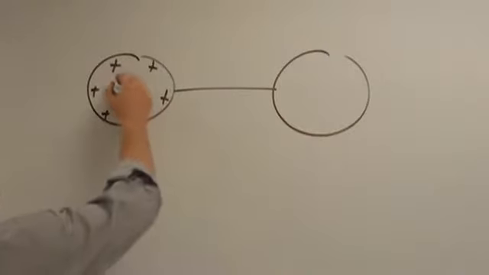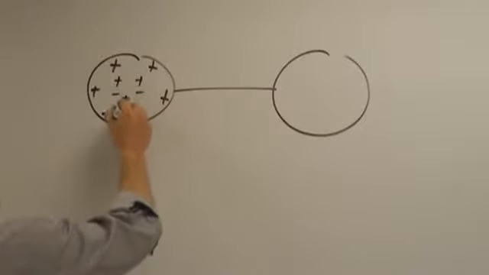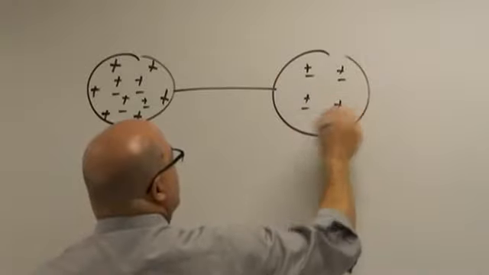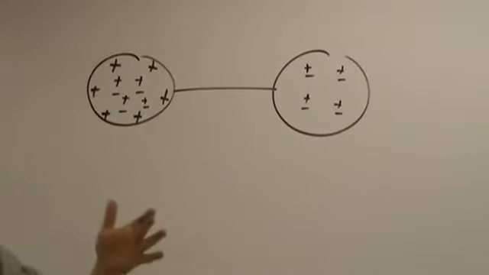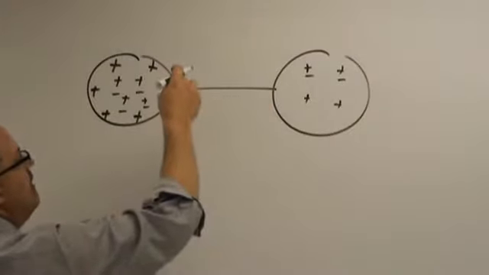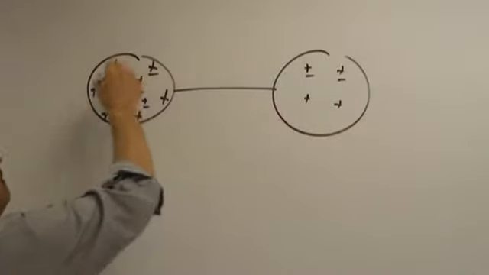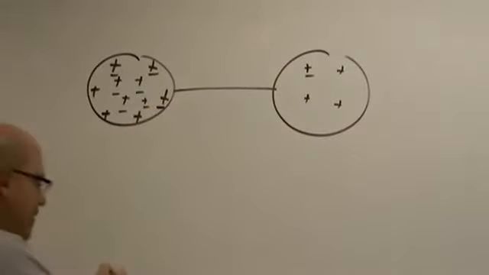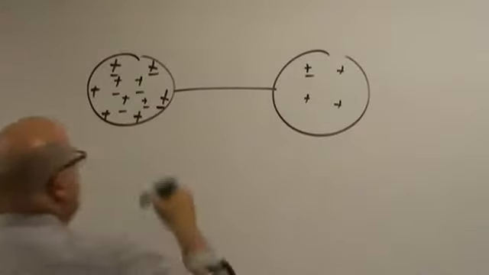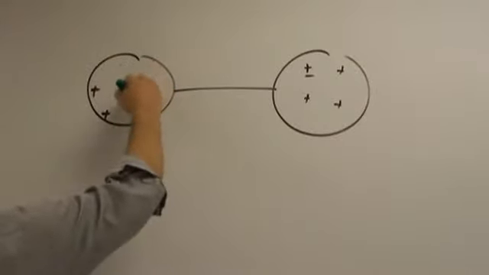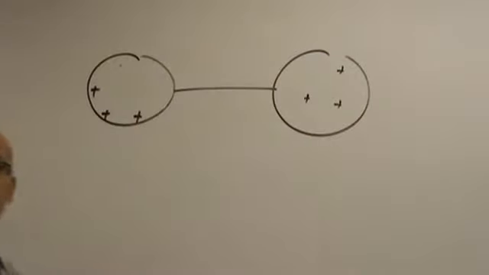Because what really happens, remember, is that this thing has all kinds of charge on it, but mostly positive. It has more positives than negatives. And so what happens is this draws off some negatives, which cancel out some of these. And then what we end up with, if we only draw the ones that don't cancel out, is that it appears as if positives have moved from here to here.